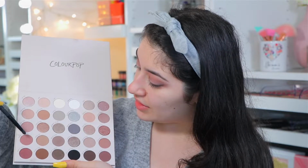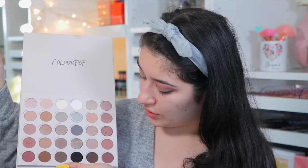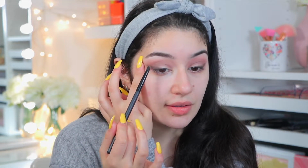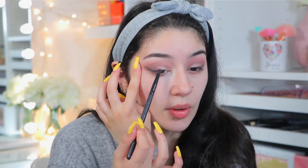I take Gravity Hill, which is more of a purpley mauve. And this one is just to bring a little touch of mauve into this look. And this is going to go over it.